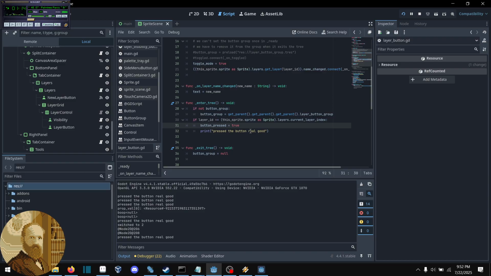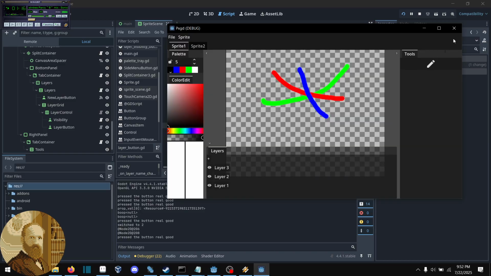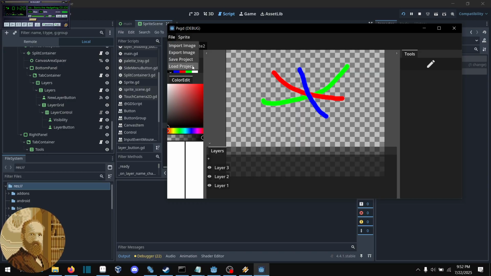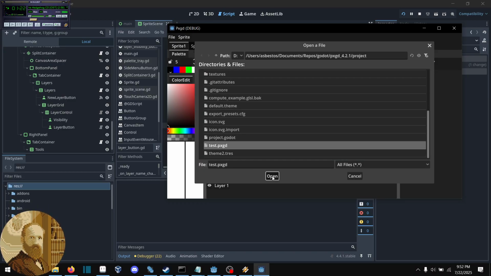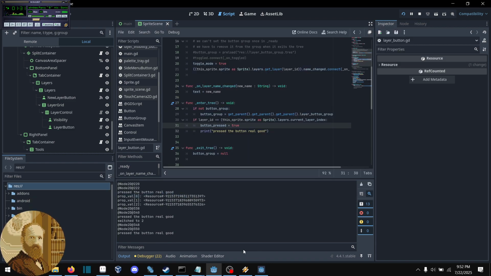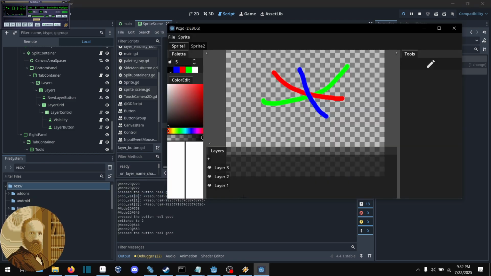Twice. Let's see, let's clear that and load it again. Still gets pressed twice. 3 times, actually. So maybe that's kind of the issue.